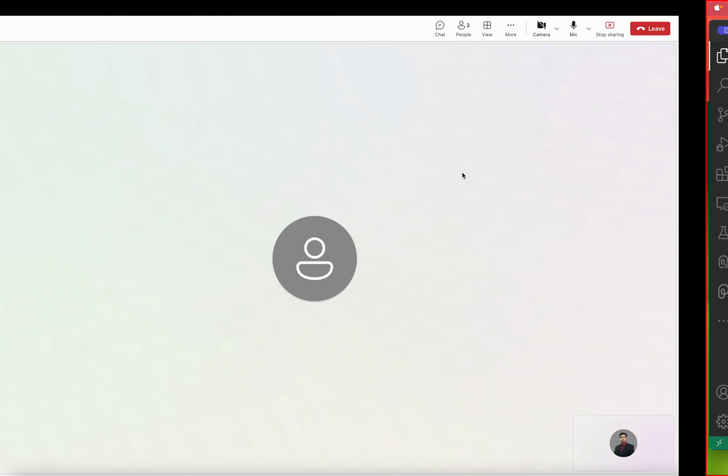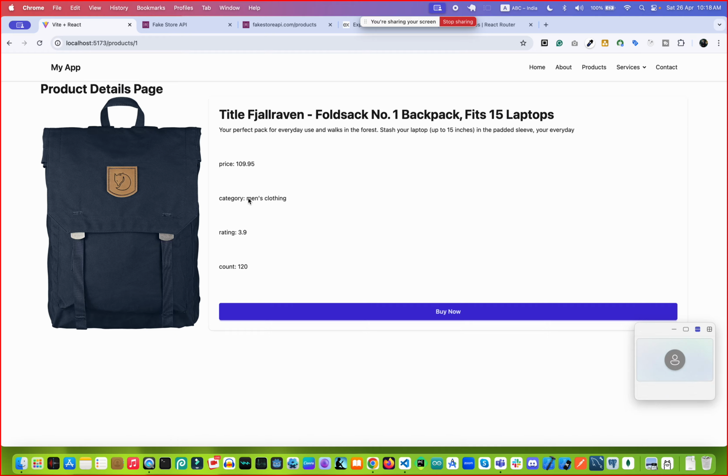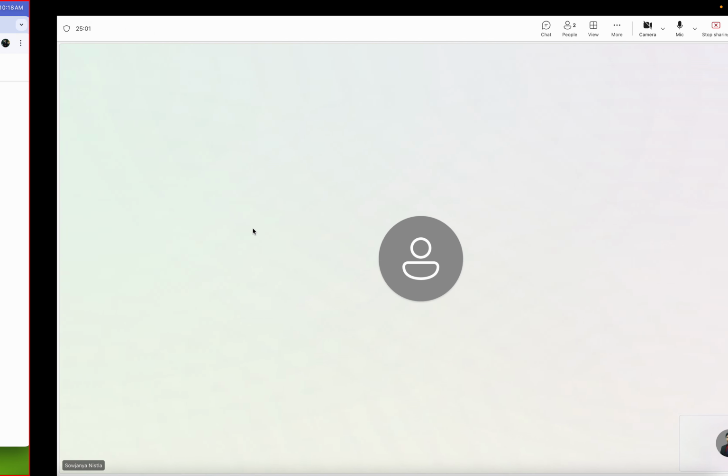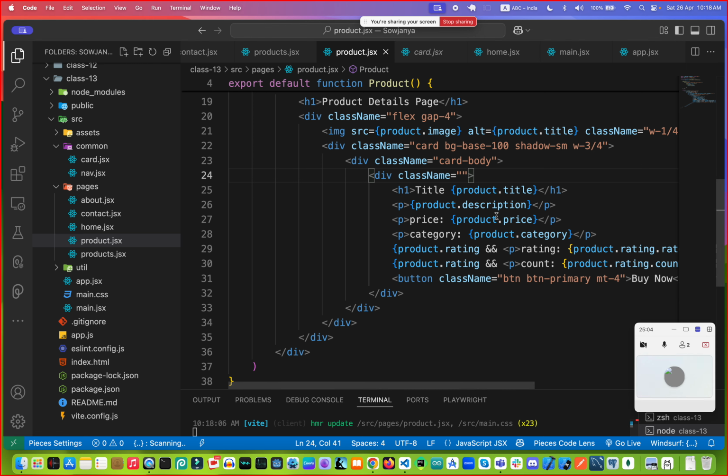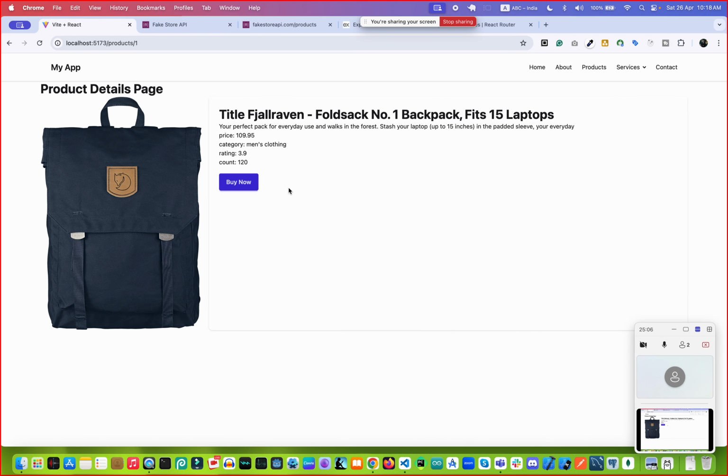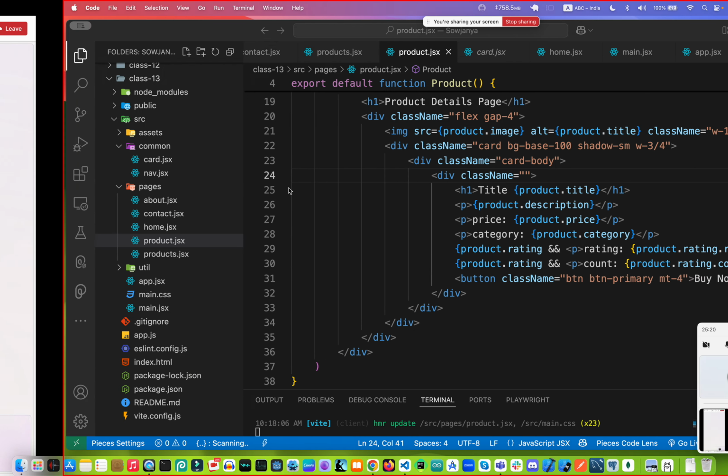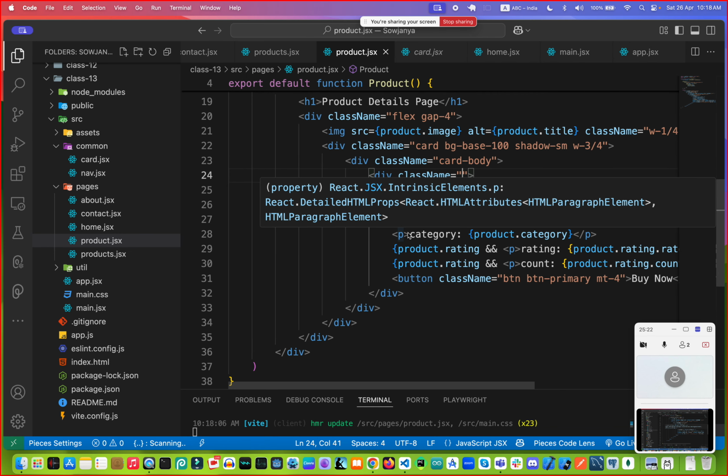Because actually this data is spreading like this, so it does not look good. For that purpose I just simply wrap it with this to make it look good. In one section we can do this. We need to see it in a good looking view. Okay, fine, I'll try this.